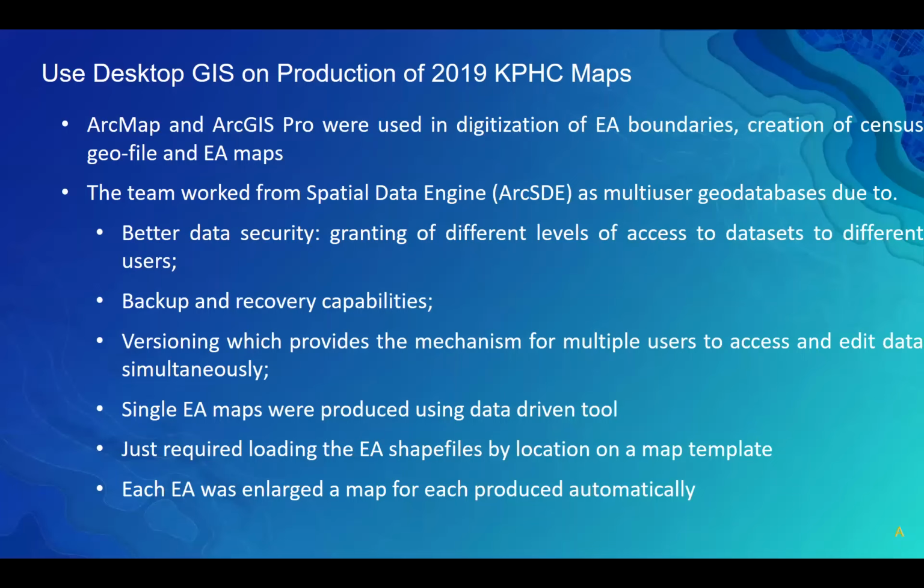And this one we did using the data-driven tool. Try to imagine doing a single map for every enumeration area. You open an enumeration area and do a single year map, how long it could have taken. But we liaised with S3, and we were able to use the data-driven tool, whereby after creating a map for an entire sublocation, we could generate a map for each enumeration area with just one single command. If a sublocation had 100 enumeration areas, you just use a single command, and you're able to produce a map for each and every one, so long as you had a template. So in the preparation, we had come up with a template, and within that template, we were able to do single year maps.